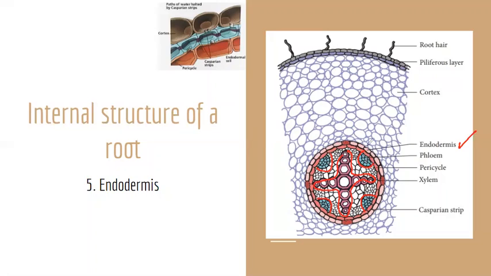Once you look at the endodermis cells carefully, you will see that they are rectangular in shape. They are famous for their starch grains. They also have so many mitochondria, and these starch grains are going to be used to release energy later on.